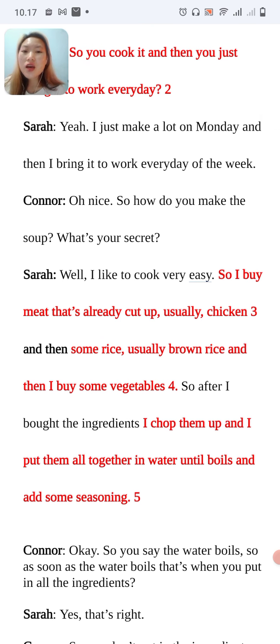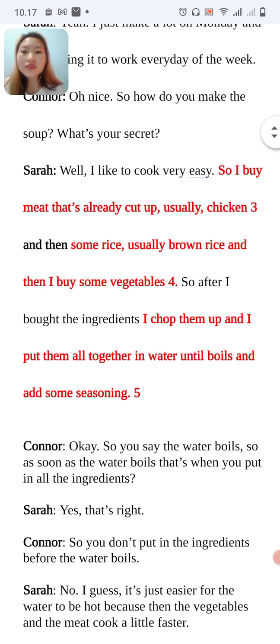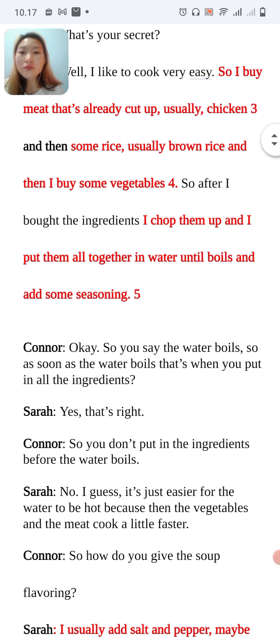Oh, nice. So, how do you make the soup? What's your secret? Well, I like to cook very easy. So, I buy meat that's already cut up, usually chicken, and then some rice, usually brown rice. And then I buy some vegetables. So, after I buy the ingredients, I chop them up and I put them all together in water until it boils and add some seasoning.